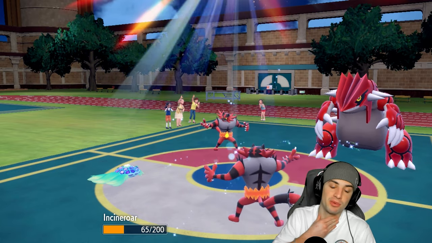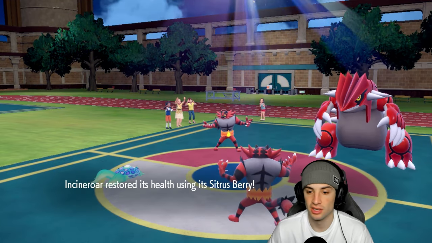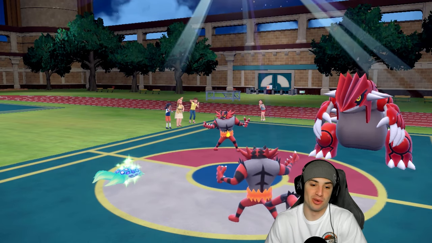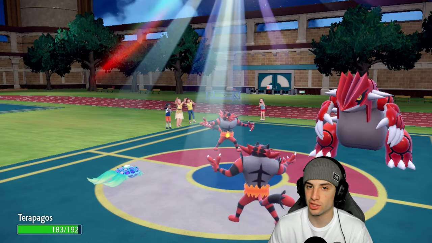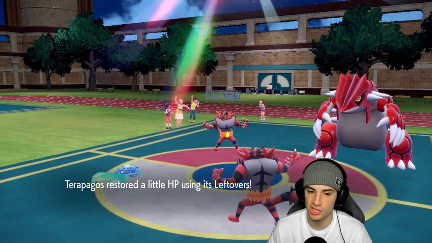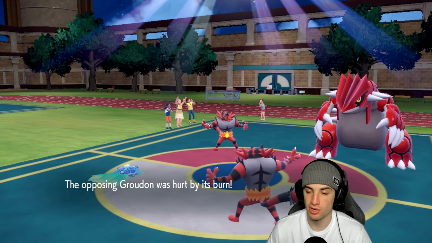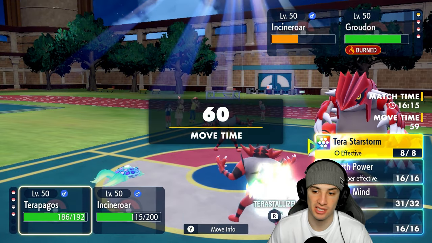So now from here, we're going to Stellar Tera. And we're going to start using our Terapagos, right? I'm going to start getting after it with Terapagos. So it took us a while to set up. I knew this one was going to be tough for us. I don't know if we're going to even win this match. But Terapagos, starting to set up. We love it. Got some burn damage on the Groudon. It is bulky. It's not Bested, which is good.